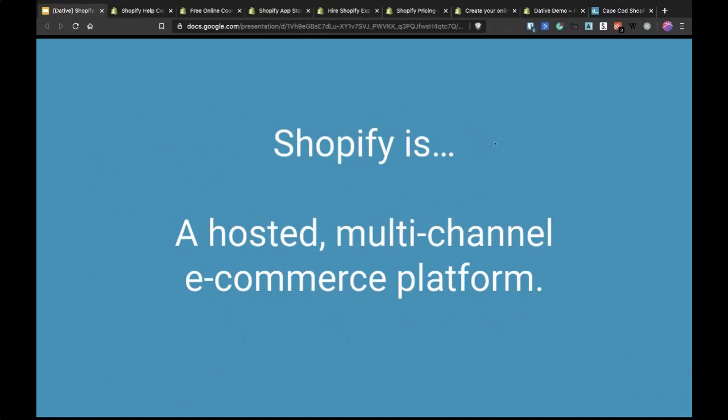So there's multiple ways that you can allow customers to shop your Shopify store. It doesn't just have to be through an online store. They also have a really great retail point of sale system.